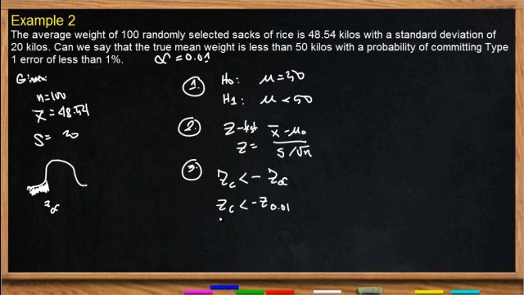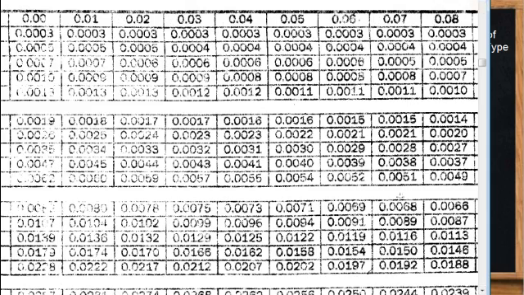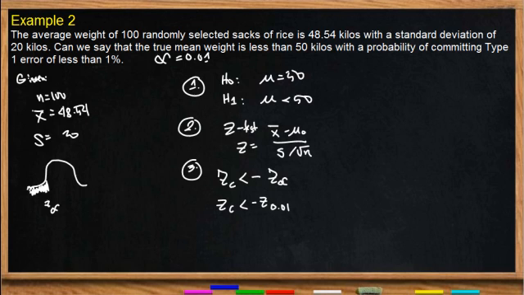So unsa man na siya? 0.01. So atong pangitaon sa table kung pila ang z na correspond sa 0.01 nga alpha. So 0.01 a probability, pila ang z ana? Pangitaon na itong 0.01. Dire lang tawag ato nga dire is 0.0102, 0.0099. So in between ana is 0.01. Pero asa man ang pinaka-close sa 0.01 ana? Kani, di ba? So kani tong pilion nga value. Ang value sa z ani kay negative 2.33. So z must be less than negative 2.33.